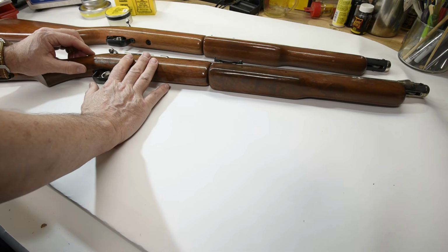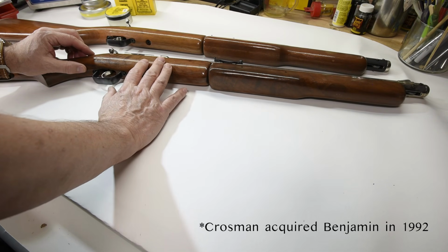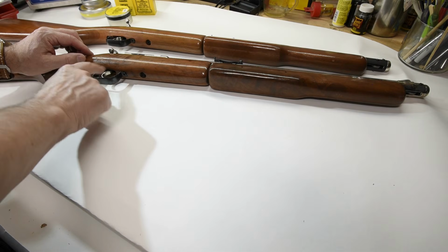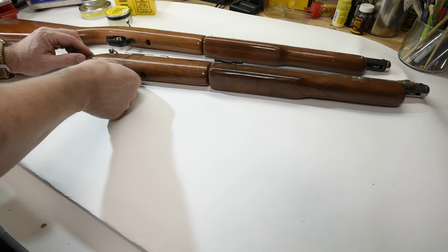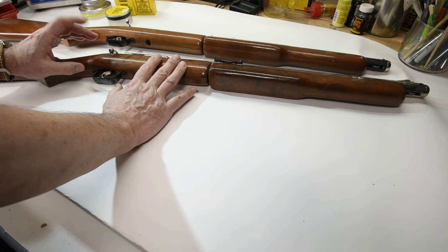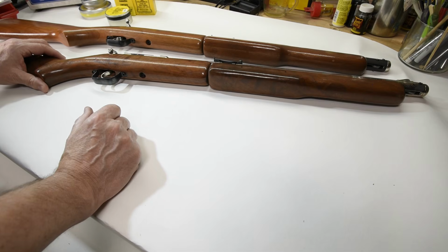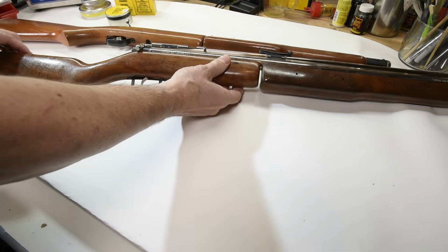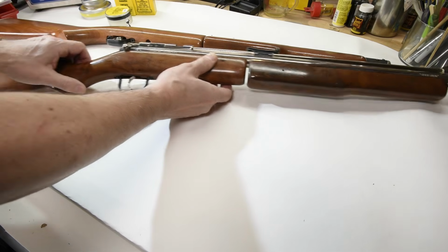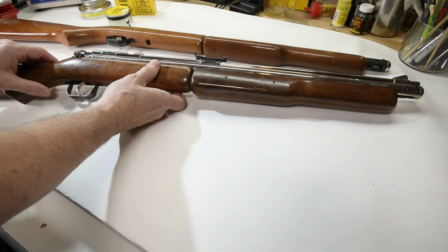That safety survived until 1997, at which point Crosman were now the new owners of both Benjamin and Sheridan, and they consolidated the guns a little bit more and made a few more changes, and one of the things was to put a plastic trigger guard on with a crossbolt safety on there. The Sheridan guns survived, I believe, until 2012, and the Benjamin 392 and 397 are still with us today, although they now come with a synthetic plastic stock that, the jury's out on it. People are complaining that the stock height is a little bit too high, designed for working with a scope. The trouble is the guns don't take a scope without buying the specific intermount to go on there. But that's a Benjamin problem, not what we're talking about today.